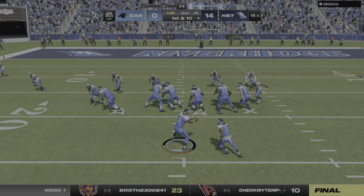They run the option here on 1st and 10. And he's going to get a solid gain of 9 before being brought down. 2nd and right at a yard. Oh, man, that wasn't far from breaking in a big way into the secondary. Read option, quarterback kept it. And while he didn't get a first down, he did get a nice chunk of yardage. Only a nice tackle prevented it from maybe going all the way. Ball resting on the 10-yard line. It's 2nd and 1.